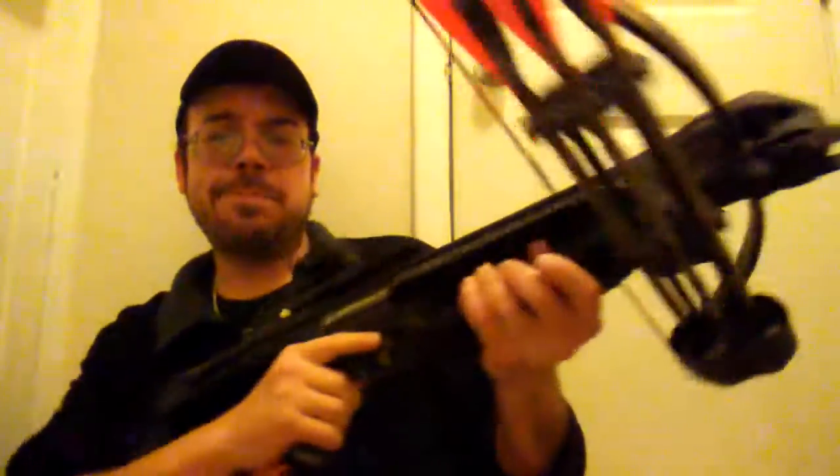Gotta have that taser — it also has a flashlight so you can be like, "Stop!" And you got your mini crossbow. That's always a good home defense mechanism. In case that ain't enough, you got your big daddy crossbow. Fine, fine, get out of my house, terrorists. Get out of my house. And then you got your meat hook, cause you never know when you need to drag a body somewhere to make it look legit.